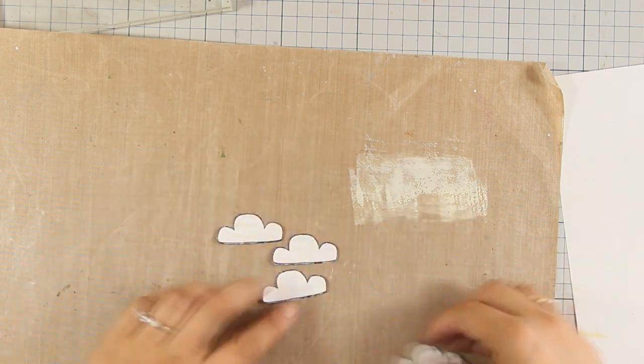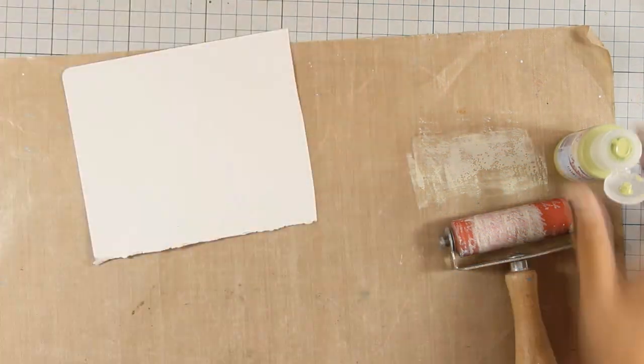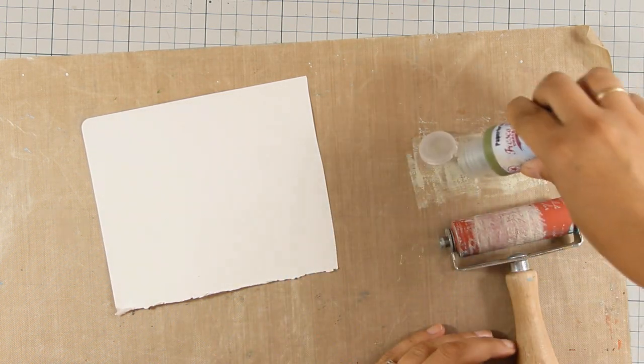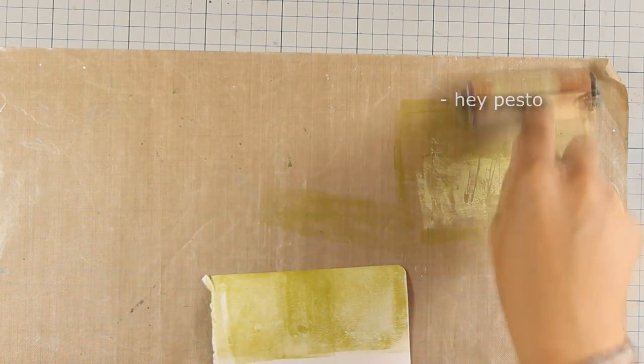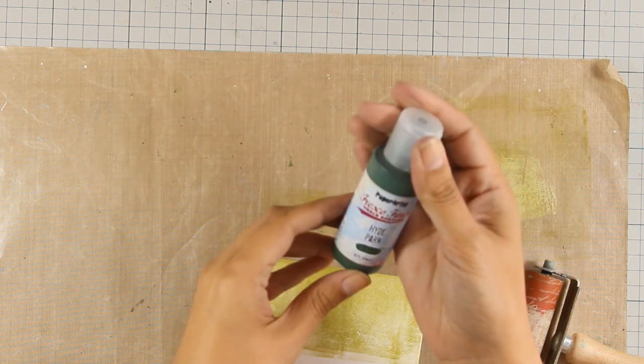And now it's time to create my own pattern paper. I have four different images of leaves, so I want to create some green pattern paper. I'm again going to use my Fresco finish. I'm using two different colors. I'm starting with a lighter one, which is Hey Pesto. I'm applying it with a brayer, and then again I'm going to go all over it with a darker color.